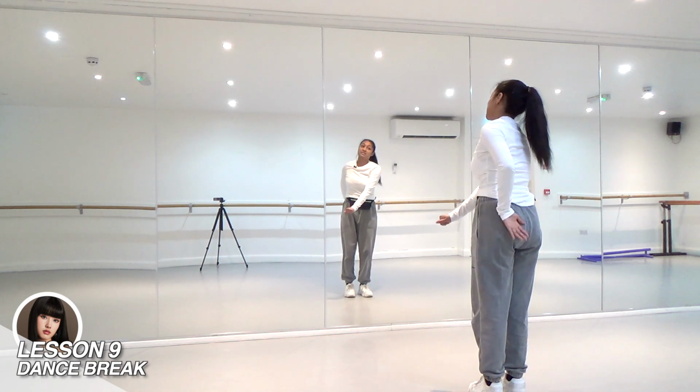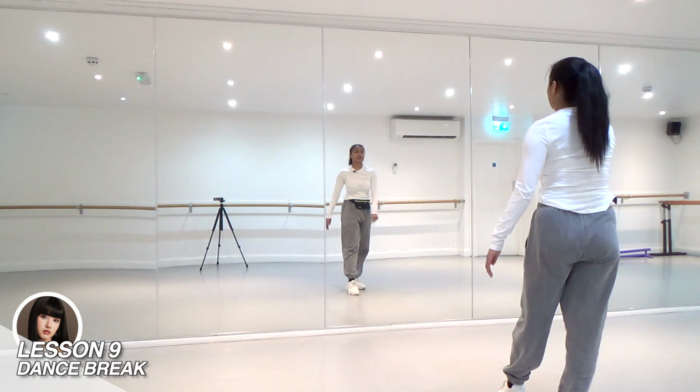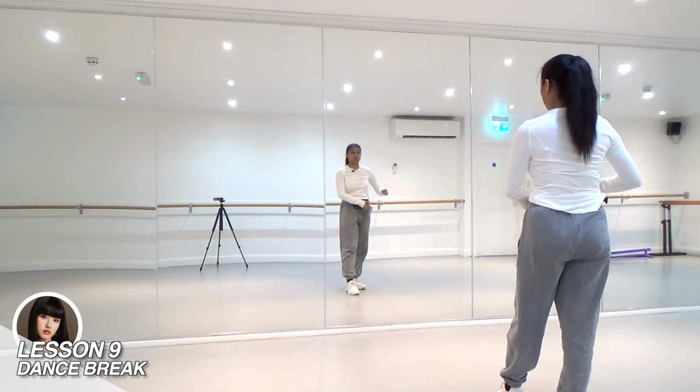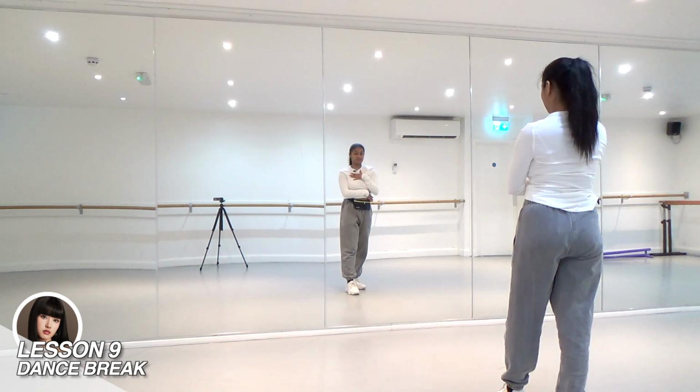Now what you're going to do is slide back on your right foot, one, then on two, you step around with your left foot. Your hands are basically, before I show you as I'm spinning around, put your left hand to cross over your stomach. Right hand is going to go around your head and then onto your chest like that, okay?